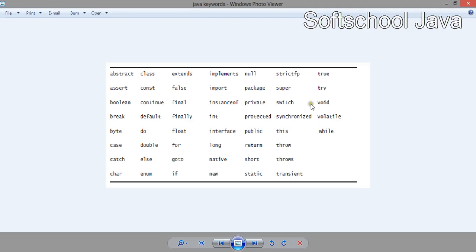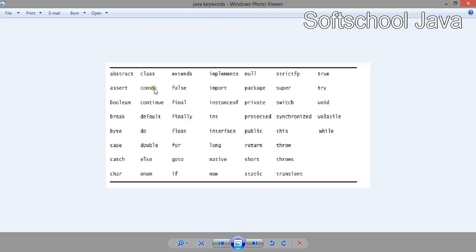If you look at this word called const, const is not a keyword, but it's a reserved word, meaning that this word does not perform any specific function in Java. Normally it is expected to create a constant, but in Java we use final to create constants.